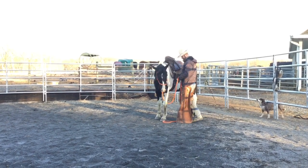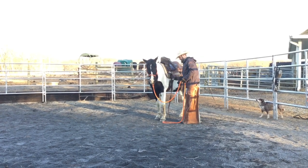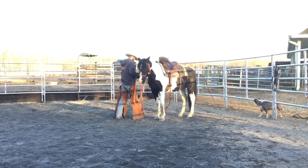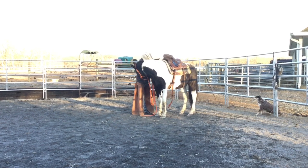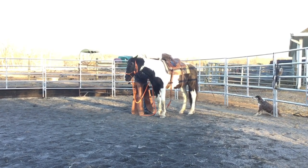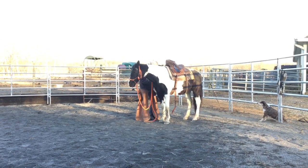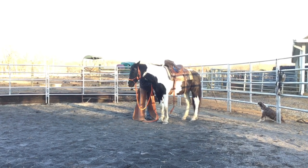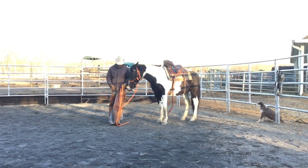This time I'm going to let it sit a little tight. And you can see him kind of arch up there, and he's a little uncomfortable, but that's okay. Give him a chance to feel it. Don't just draw it tight and expect him to know it. You see me adjust my cinch here. I noticed my cinch was favoring the offside a little bit, so I wanted to make sure that I drew it up and had it centered on the horse, because you want to make sure that your equipment fits that horse, because you wouldn't want to gall him or have that saddle fall underneath him and have a failure on your first try.